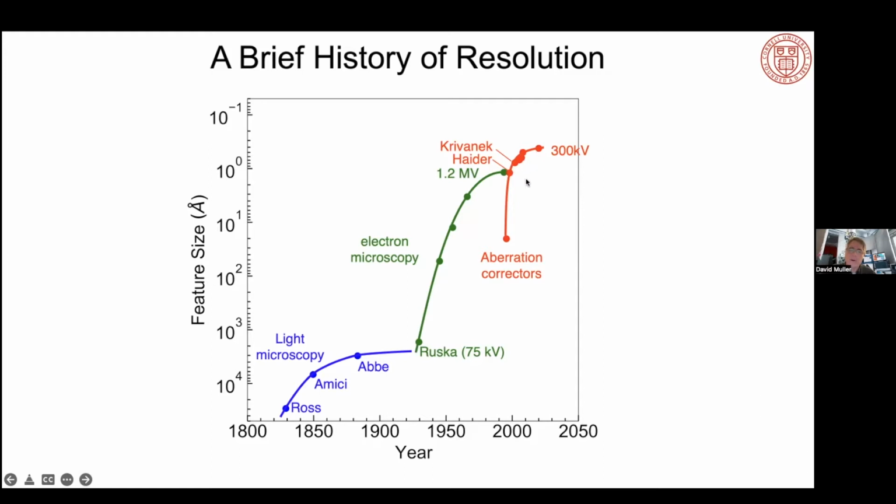And this is the work of Harald Rose, Max Haider, and Andrey Krivanek, two competing teams that developed these, and they were awarded the Kavli Prize for that in 2020. Ruska was awarded the Nobel Prize for the discovery or invention of the electron microscope back in '86. He shared it with the invention of the STM for looking at atoms. So this is sort of what a modern state-of-the-art electron microscope will look like.